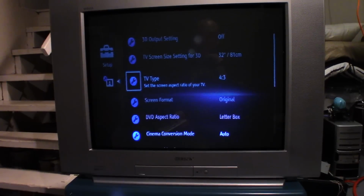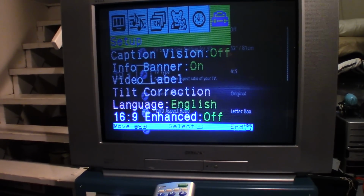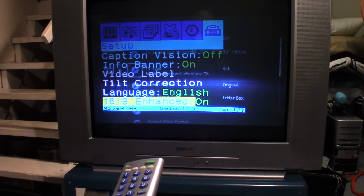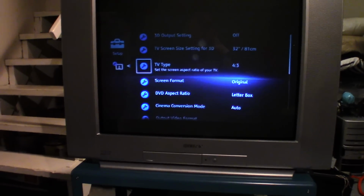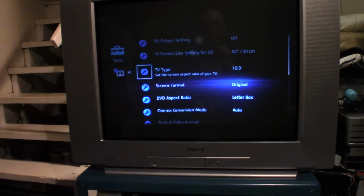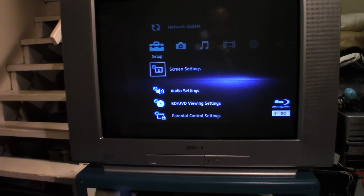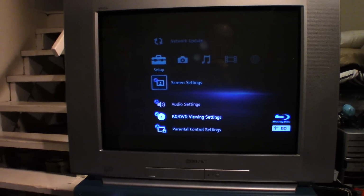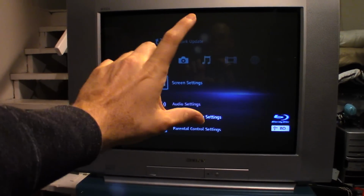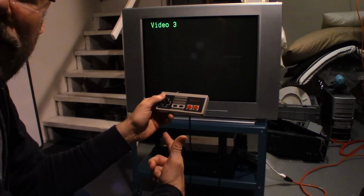This television actually has a native 16:9 anamorphic mode. You scroll over all the way to this box, and you go down to 16:9 enhanced, and you set this to on. As you can see, it actually compressed the entire picture. And now, you set this to 16:9. When you play a movie that's actually truly 16:9 anamorphic, say a DVD, it will output it at the full possible resolution, and then the TV does the squishing. If you have this mode set for 4:3 on your Blu-ray and you don't turn on the mode, the DVD player will actually do the squishing, and you lose a lot of vertical resolution.